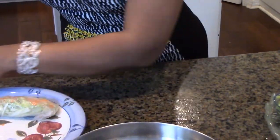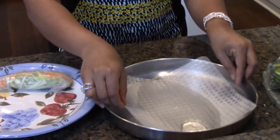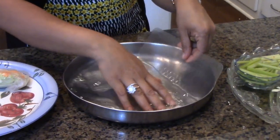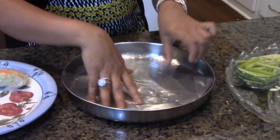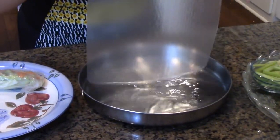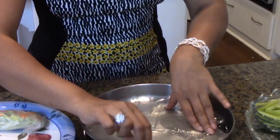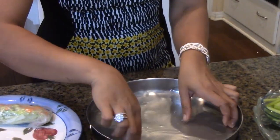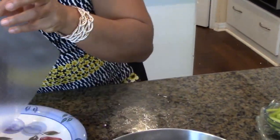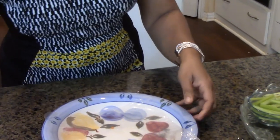I'm going to show how to roll one more time — it's very simple and easy. Just take the sheet, give it a wash, and make sure it's not in there for too long, or it's going to be very hard to work with. Also make sure it's not in there for too short a time. You want to keep it in for a good two to three seconds, making sure it's completely immersed.